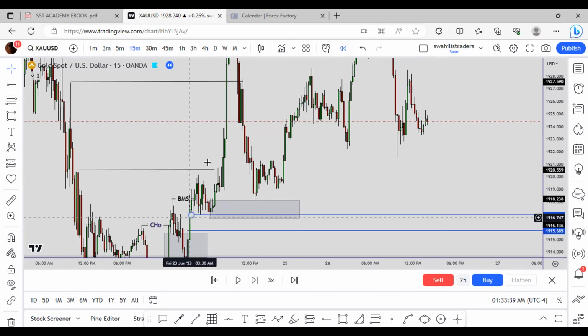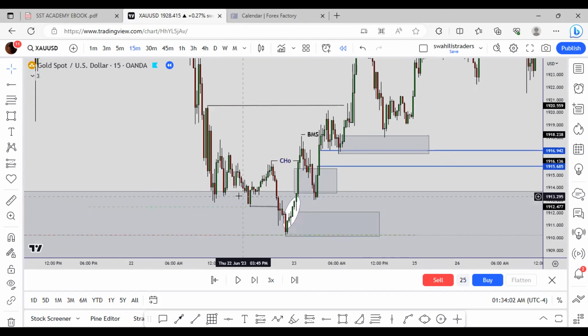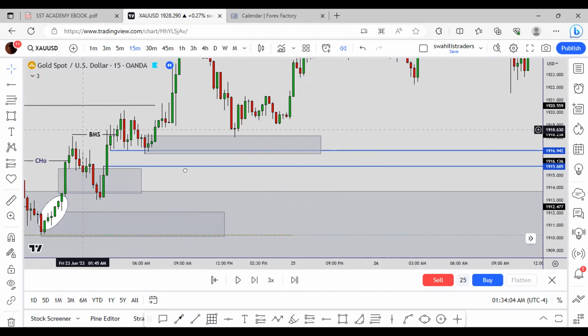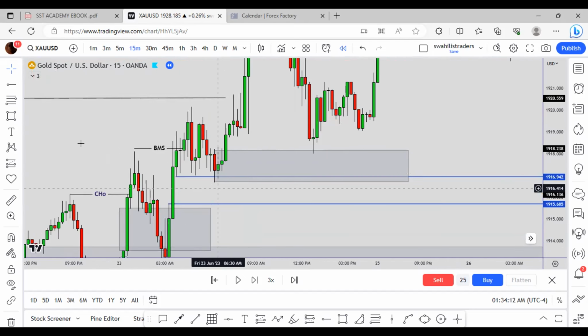But people who execute on fair value gaps sometimes lose a lot of money, because price is not respecting the fair value gaps. Instead, price moves until where there is an order block. So people who trade fair value gaps sometimes lose money because the market takes their stop loss and mitigates the order block. It's important to stick to your strategy, because trading order blocks is safe. Fair value gaps are more complicated and different from order blocks.